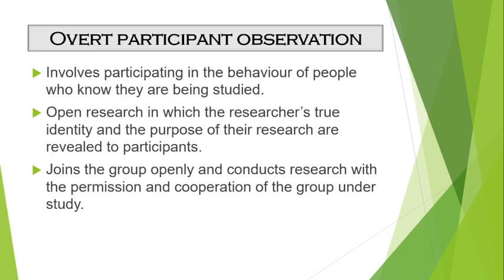Now, let's come to the strengths of overt participant observation. First of all, recording is relatively easy, and the group knows and understands the role of the researcher. You are an overt participant observer, so you go to a place where the people know that you are there for research. So recording these people's actions becomes very easy, because they know that you are here. Secondly, the researcher can ask questions, take notes, and observe behavior openly.